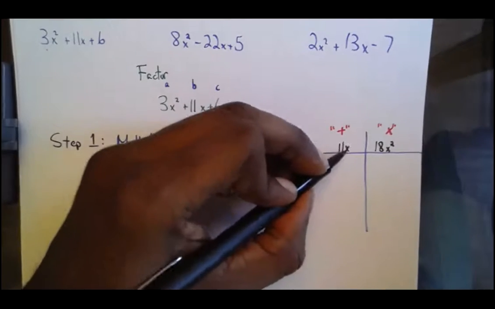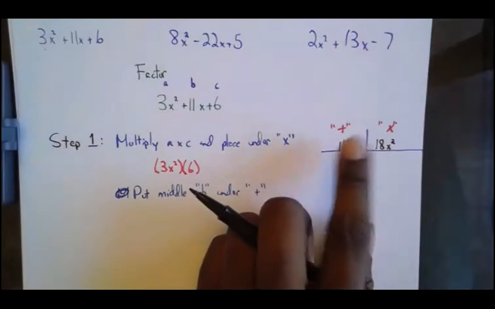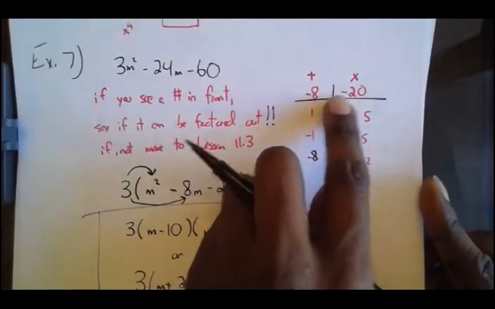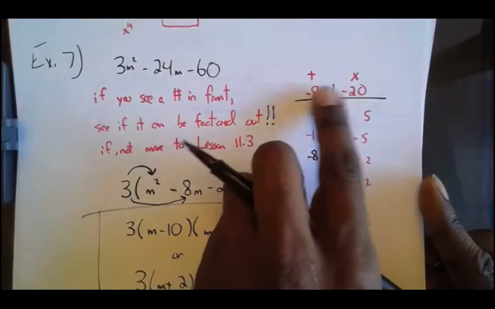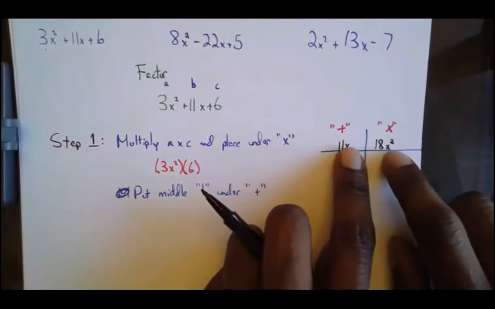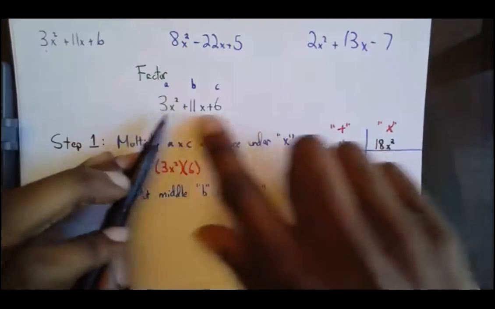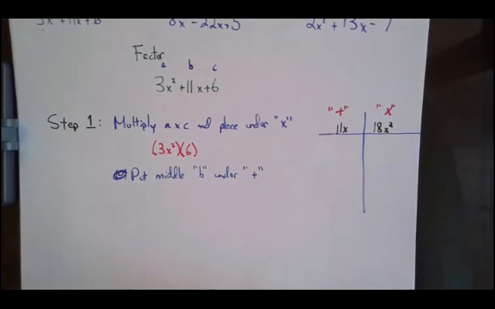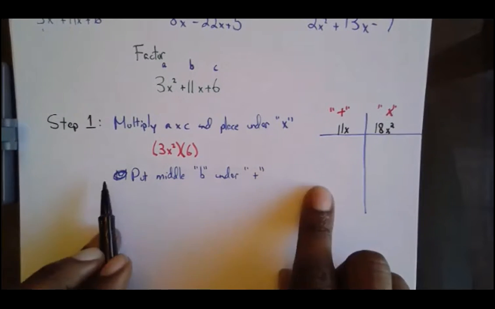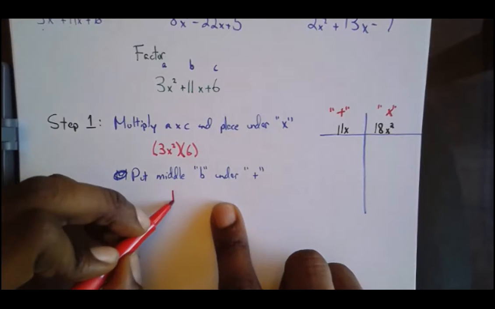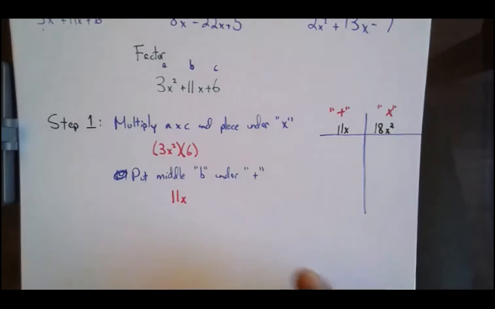You guys see how this is different? I want to tell you guys this. You weren't in the last one, you were only putting numbers. In this one, you will have to put the entire thing. So that's the reason I made a distinction here so that nobody gets confused. Okay, that's step one. Everybody understand step one? Let me put what it is, because when you look back at this, I want everybody to know what went where.